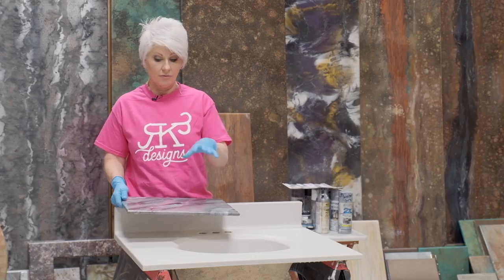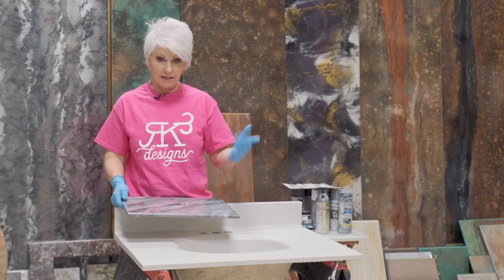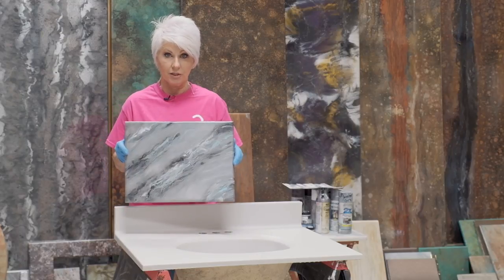So the actual pattern we're going to do, now this is going to be an experiment because I've not done this one. I actually had a lady email me and say that she loves the veins, knowing that she can't actually get those veins to stay like they are on this top in the actual basin of the sink. I started thinking. So this is my inspiration piece.